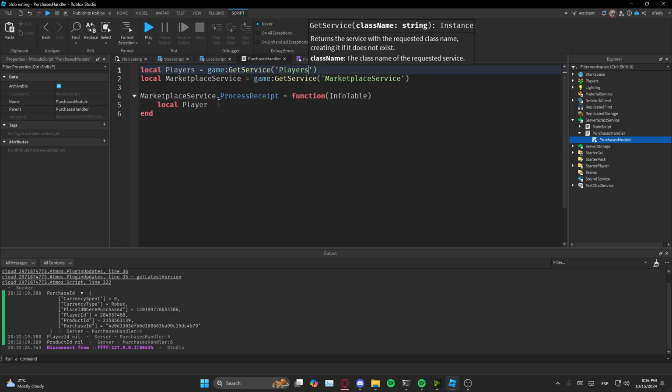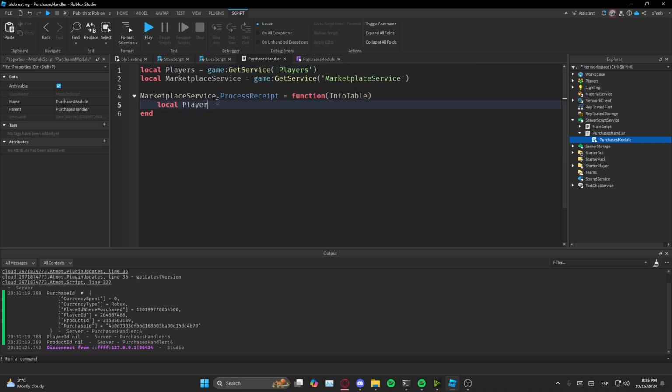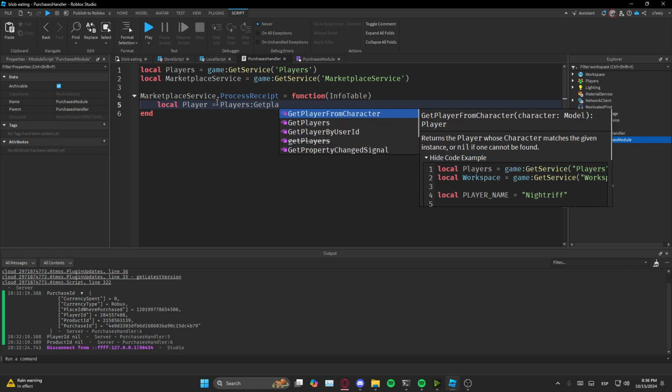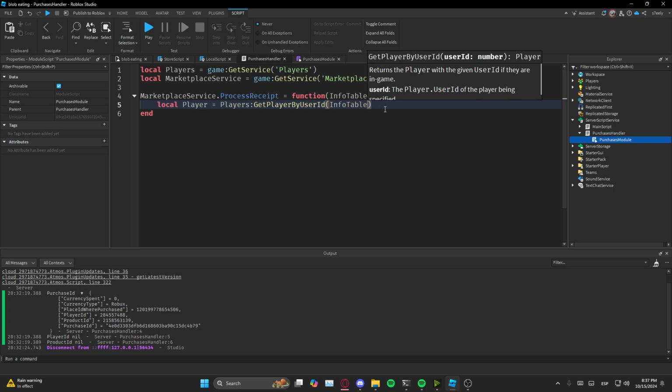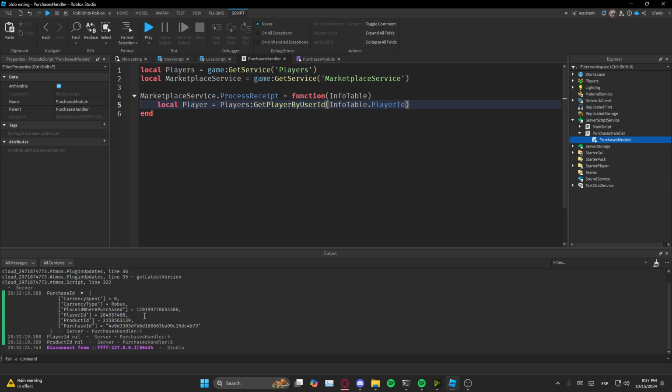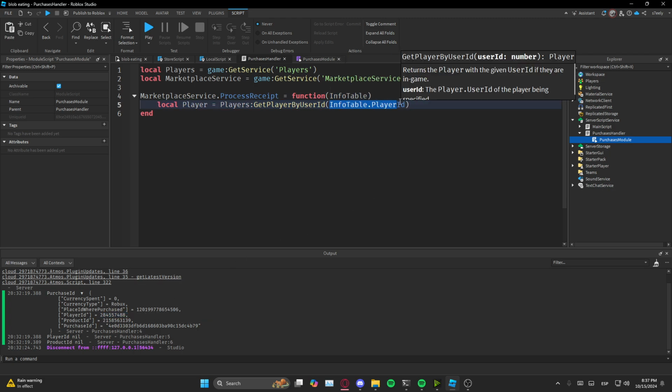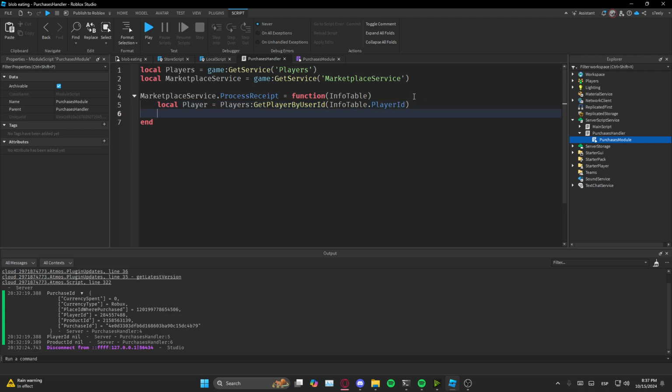Get service Players, and player equals Players:GetPlayerByUserId, and it is infoTable.PlayerId. So infoTable.PlayerId gives us the user ID of the player that has purchased something, and this gives us a player object, an instance.